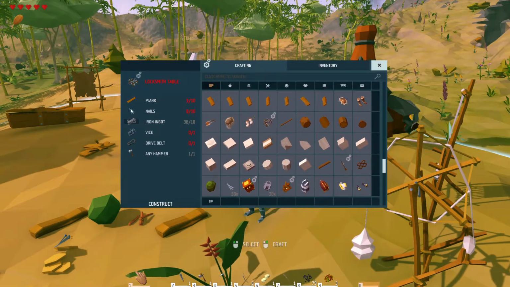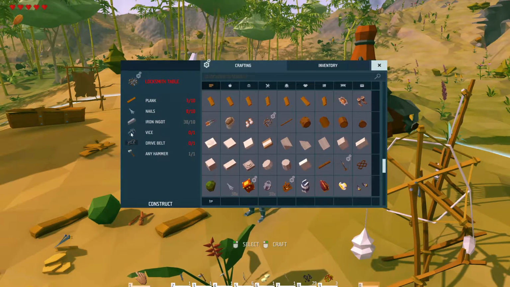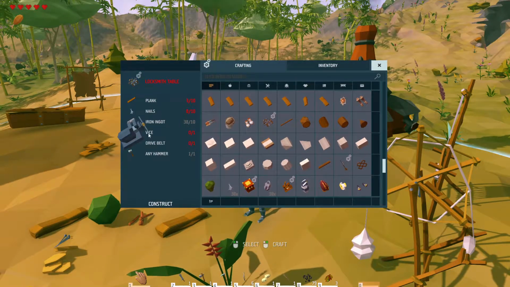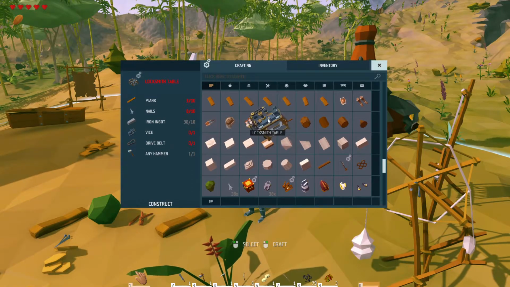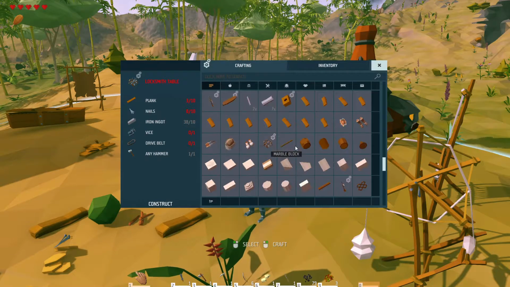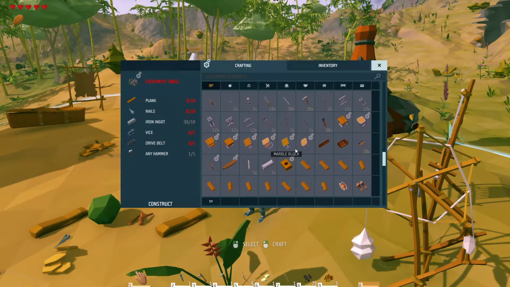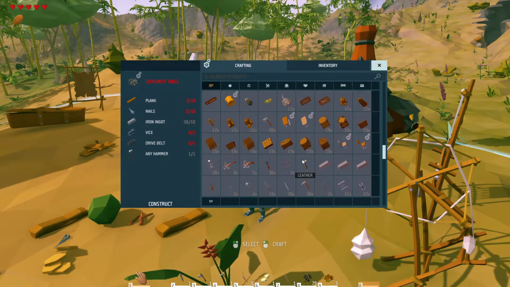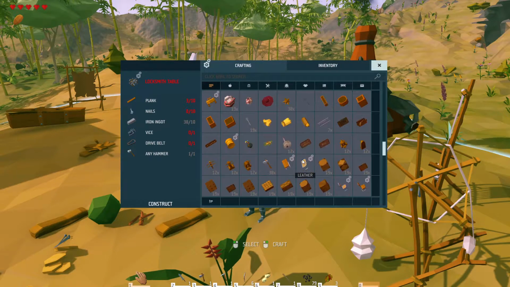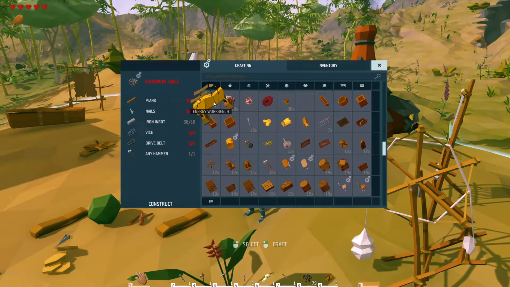No, there's the locksmith table. What do we need for that? Planks, nails, a vice. Ooh, okay. A drive belt. Okay, fair enough. I'm not seeing the magic item. I know it when I see it. Can't remember the name of it. Oh, there it is. Look. The energy workbench. That's the kitty.